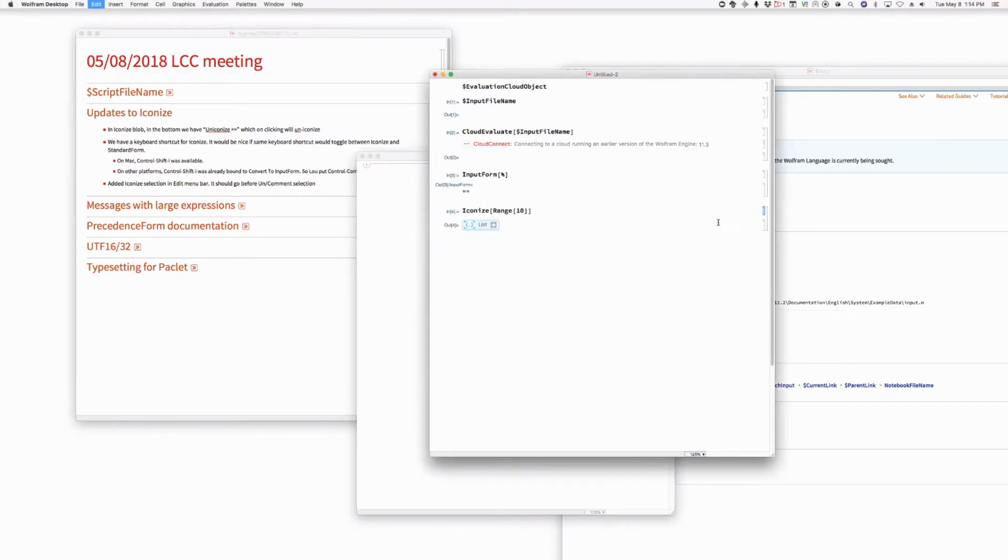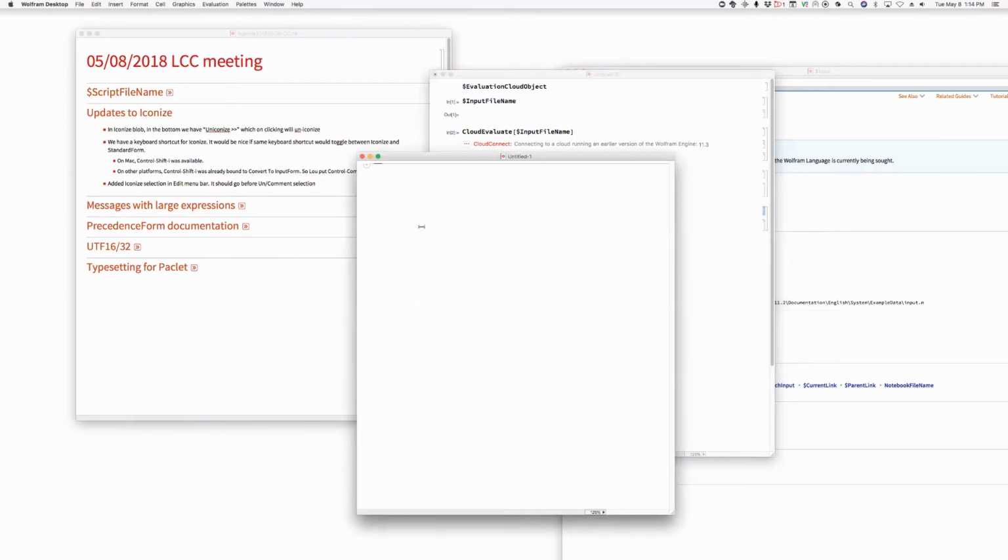Okay, so I do this. And in an iconized blob, what's that? Yeah, there you go. Uniconize as opposed to de-iconize. Oh, that's cool.